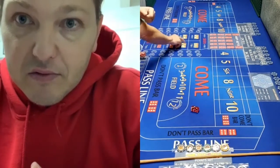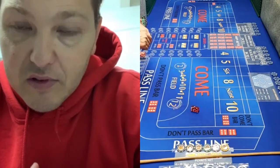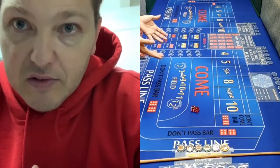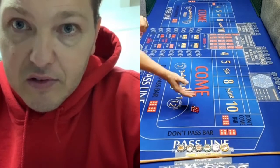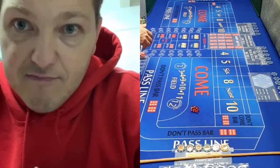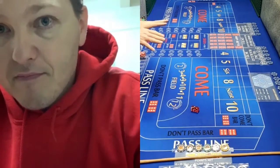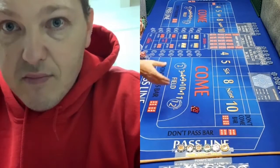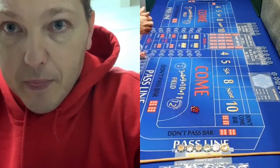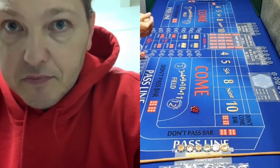So that's when I don't mind playing like the 2 or the 12, if I'm covering everything for one hand. But on the flip side, you got to remember, I've got 8 bets out there that I could lose and only one way to win. So the casino has the advantage. So definitely I stay away from 2 or 12 if it's a 1 roll theme. If I'm covering every number to just take a gamble, then I'm okay with playing the 2 and 12. That way I make sure to score as long as it's not Big Red.